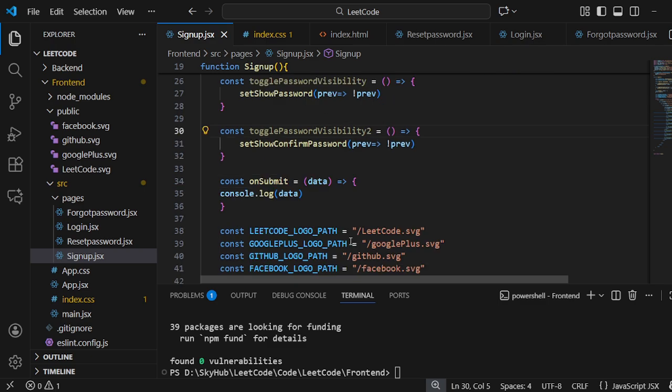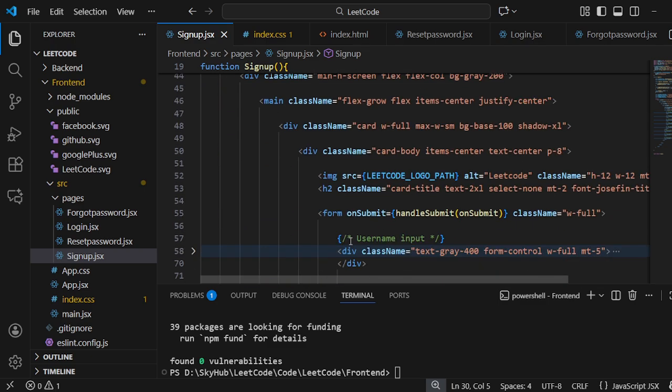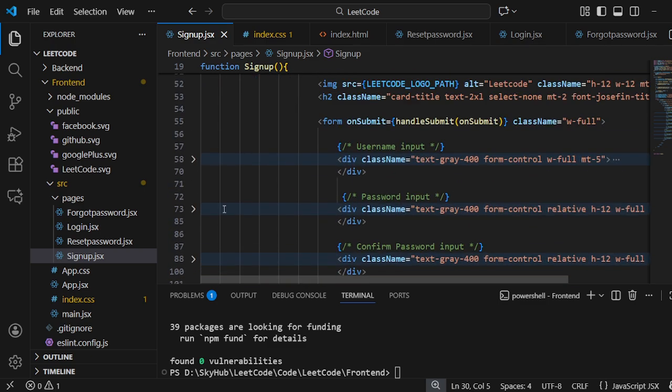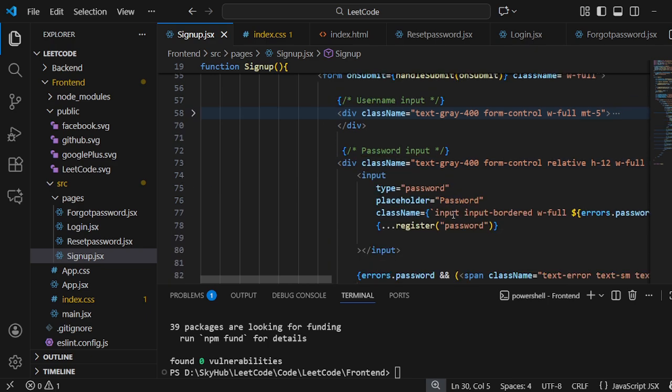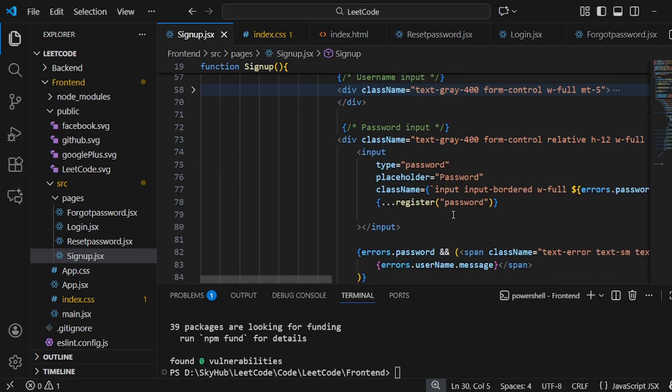Now we have to make changes inside our password input. So here we have to change its type from password to text.